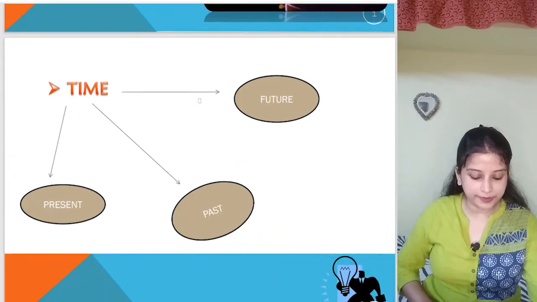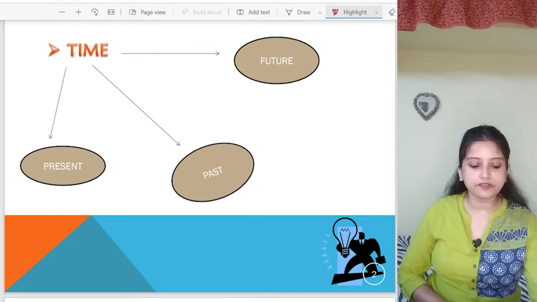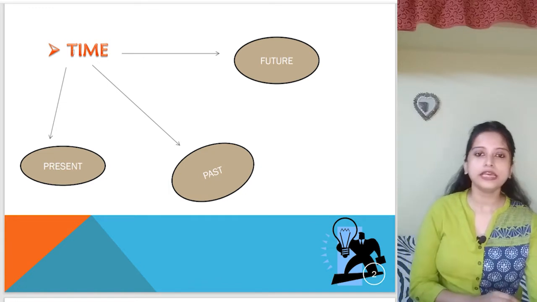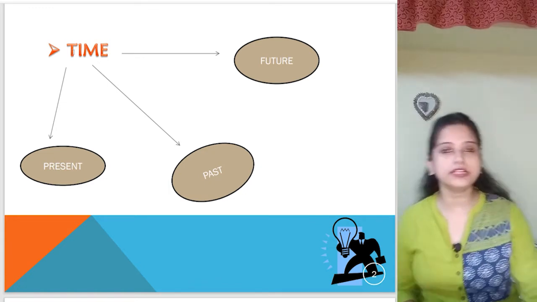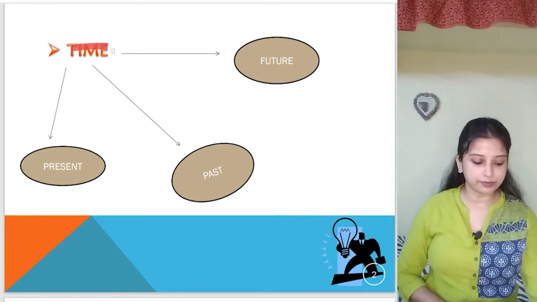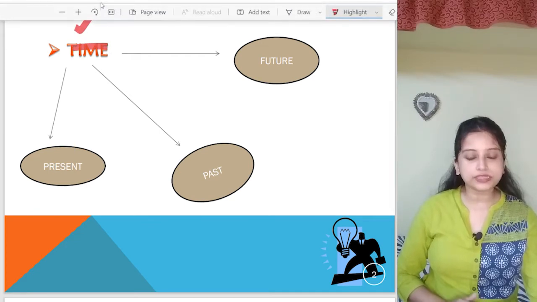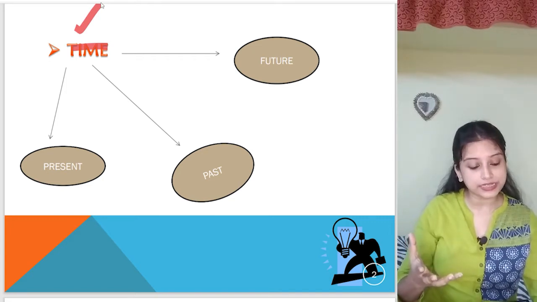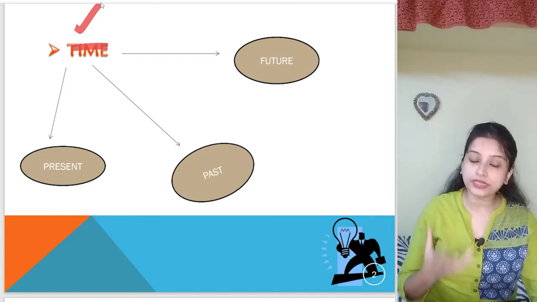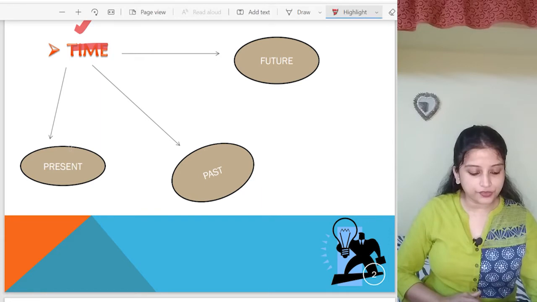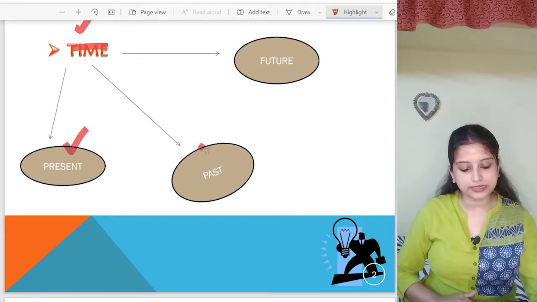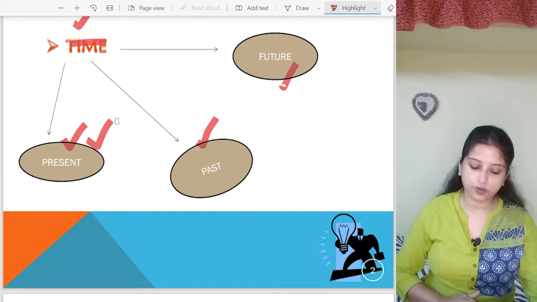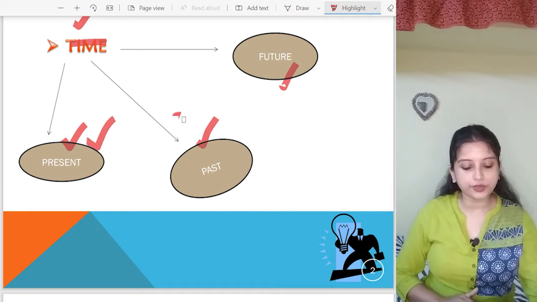Okay, so let's begin. First see this page. Those who have followed my last video have already seen this page. This is a continuation. So first let us begin with time. See, a verb is something which denotes some action. When that action is done, that talks about the time, and that is our tense. So there are 3 parts. One is the present tense, one is the past tense, another one is the future tense. Present tense we have already done. Past tense we are going to do today.